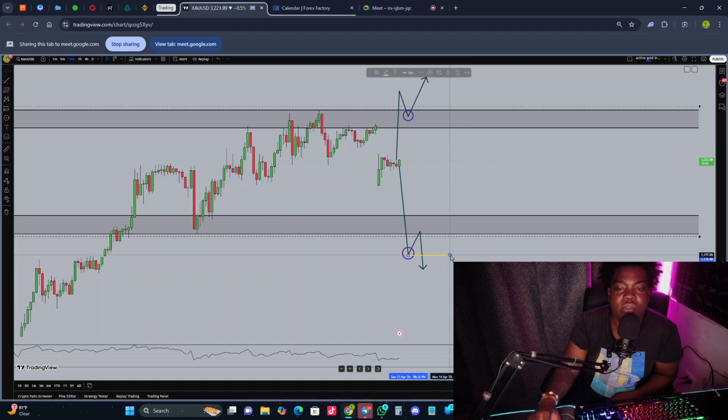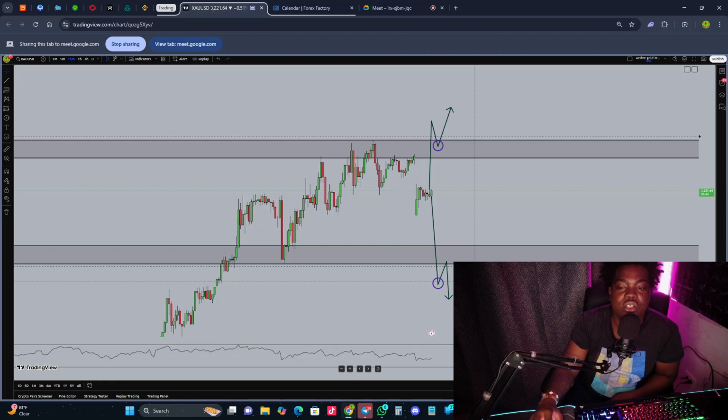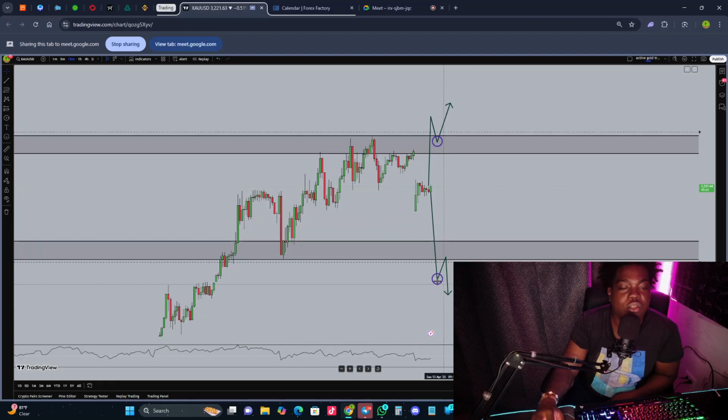Now, because we anticipated the market to keep going up, we need to confirm the lower lows. That is why we would only take the trade if the market closed below this low here. But in the case of this one, we're in the trend, so we already move in the direction that the market is going. So we could take it on the pullback and the close. For this one, we need more confirmation to go against what the market is doing overall. So we will take it here. That is essentially why we would take the entry here.